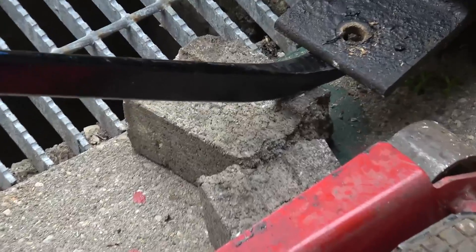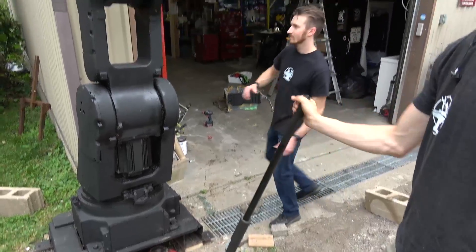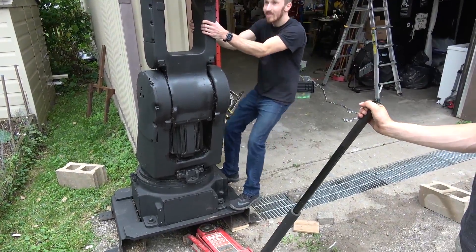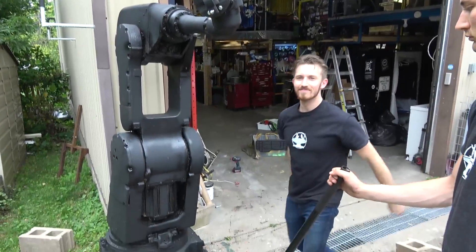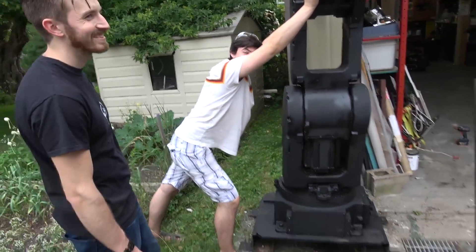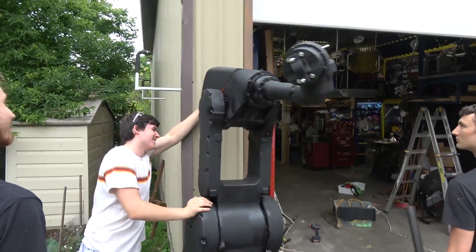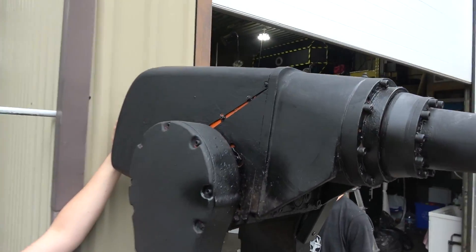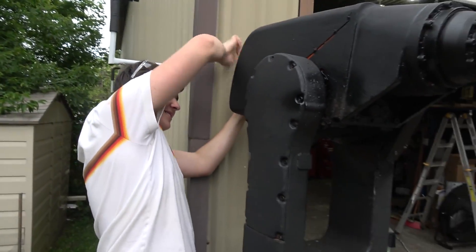Did you not see the problem with what you just did? It's on a brick — it's on your foot! That's what happens when you kick it. Lift it up, I want a better block. The brick broke — wait, that's a solid brick. Bogdan! You broke the plastic! I'm going to put it up there. Fix it — you broke it. You actually destroyed the plastic. Come on, Bogdan. Let's push a thousand-pound robot on the plastic part.